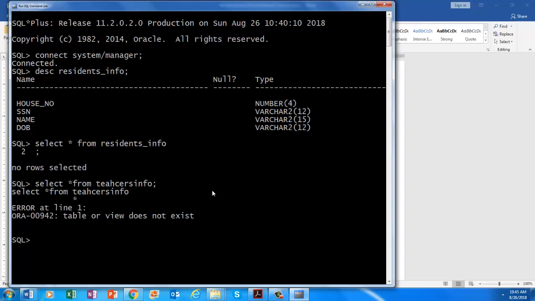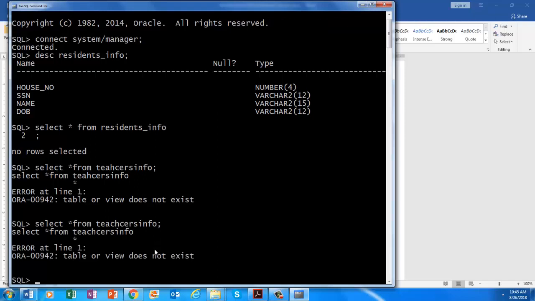Select star from teacher having info. The view does not exist.